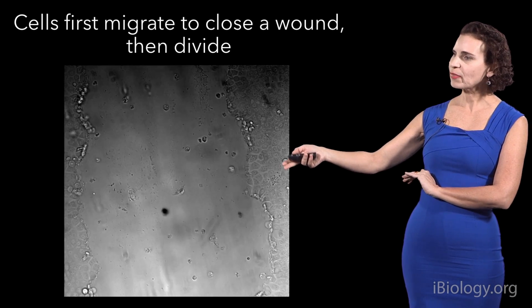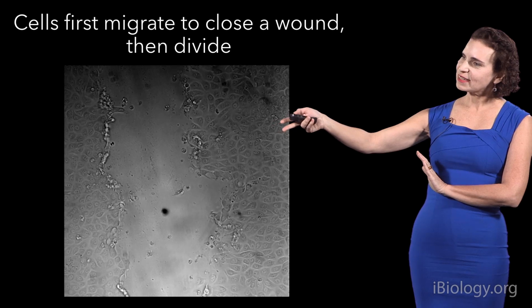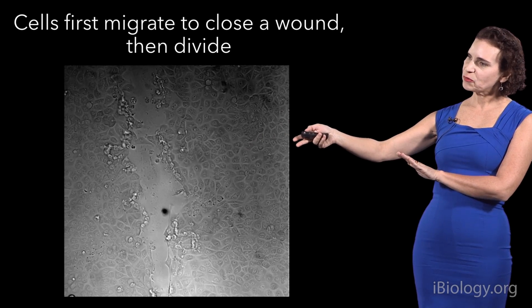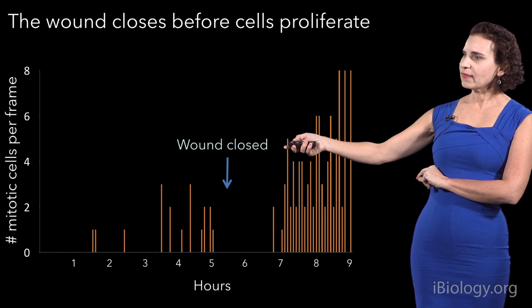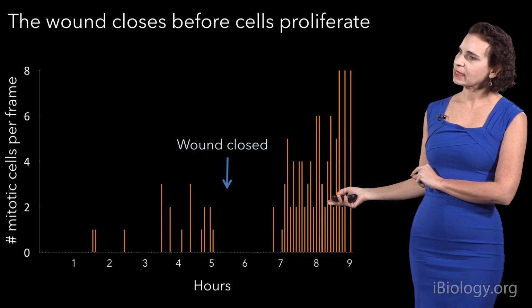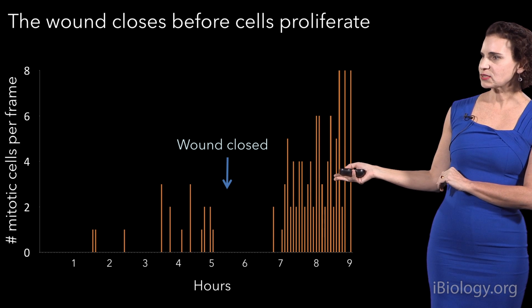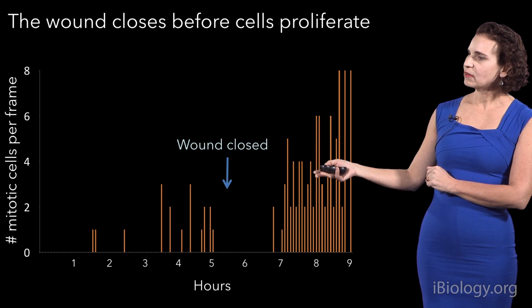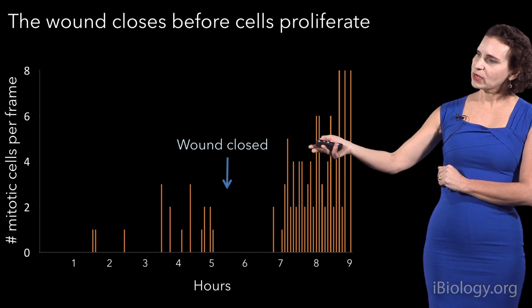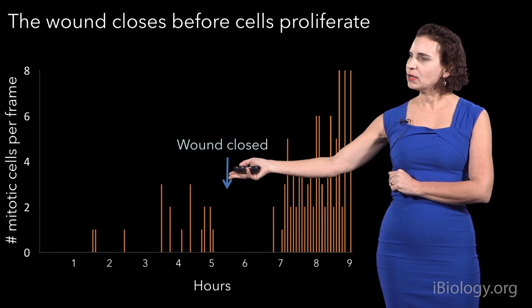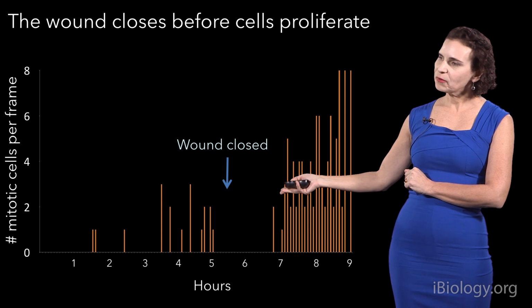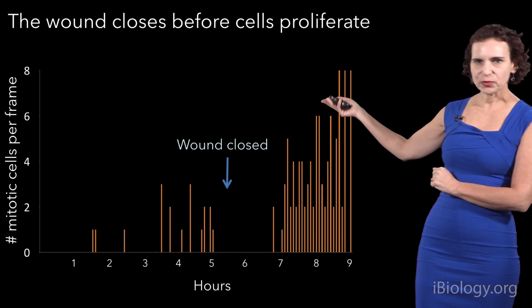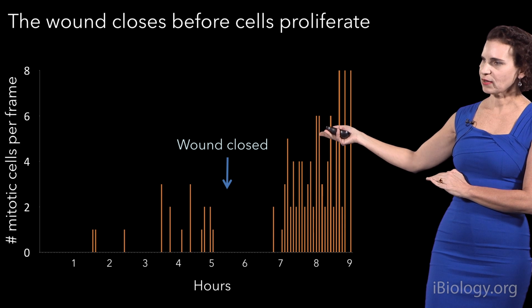Now, when the cells meet, they stop migrating, which is similar to what Abercrombie found with contact inhibition of cell migration. But what is interesting is that after these cells close that wound and they're in a very stretched state, they very rapidly divide. And this can be seen more clearly graphically. So now we're just looking at the mitosis rates, or the division rates per frame. And what you see is there's very few cells dividing before the wound closes. But after the wound closes, there's a lag of about an hour or two. And then there's this rapid burst of proliferation that responds.